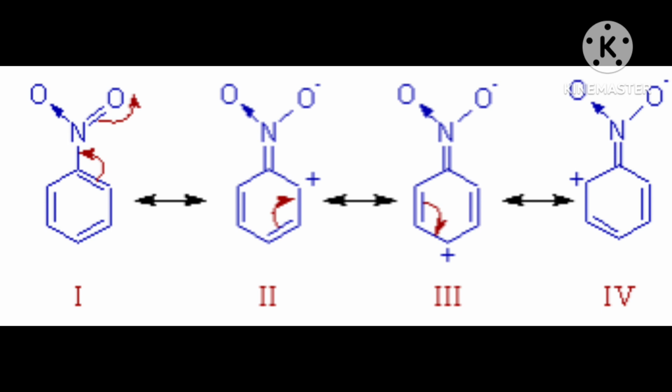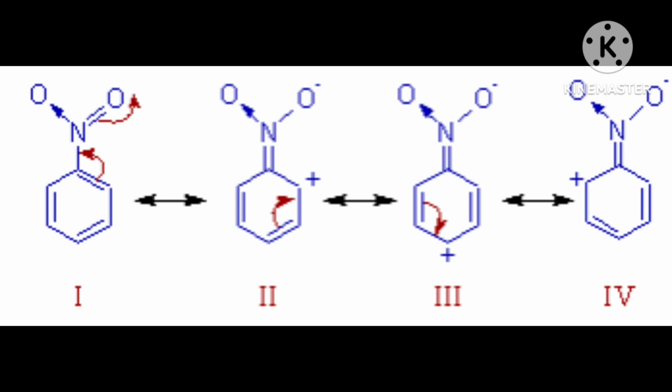Just like the first case, the +R effect, where you have seen electron displacement, here also electron displacement will take place, but in the opposite way. Now electron will move towards the substituent group, or some atom in that group. Towards that atom which needs electron, it will move from the benzene ring.